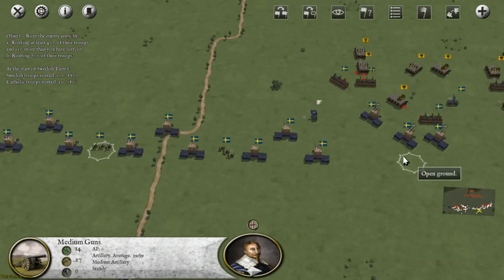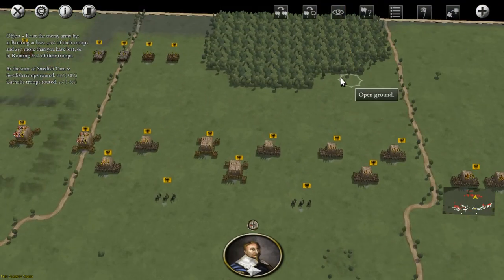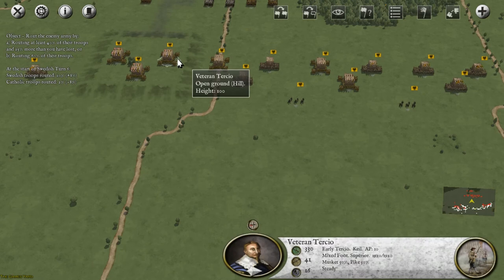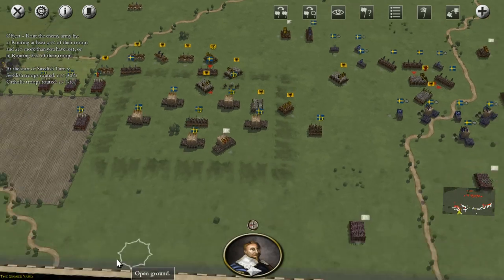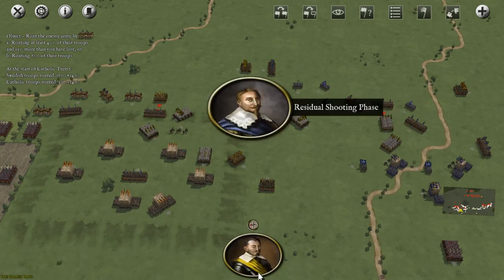I'm wondering if we should start advancing. If we take this bunch here and we march them forward, he's got veteran tercios there, but I'm thinking we're still pretty outnumbered there. And I don't think we should. No, I don't think so. I think the fight's over here. I've brought these two, three pike in there. I made a mistake with this pike guy. Yeah, I think that's it. Yeah, that's all we can do. Let's move.